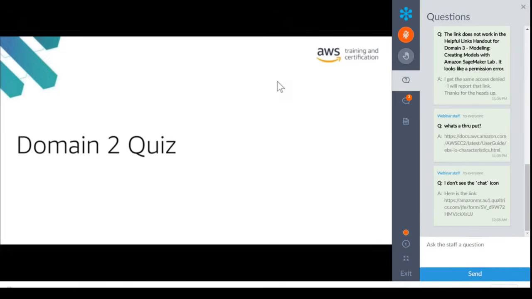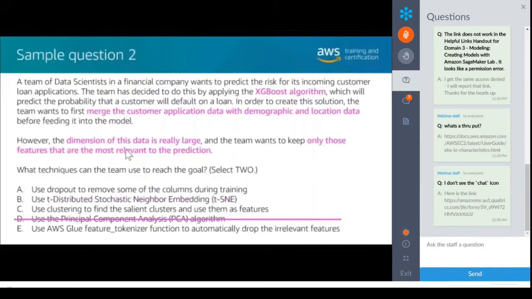With one of the examples that we had earlier, I would agree with the statement being made by the participant here. When we looked at this sample question, these 2 options are not necessarily the best way to solve this problem of high dimensionality, right? But you don't want to argue with the exam. Agreed, the exam might not be how you would solve the problem, but the question is, of these choices, which 2 options would best get you towards this goal if you were in this situation? Because your goal here is to pass the exam, not correct the exam.